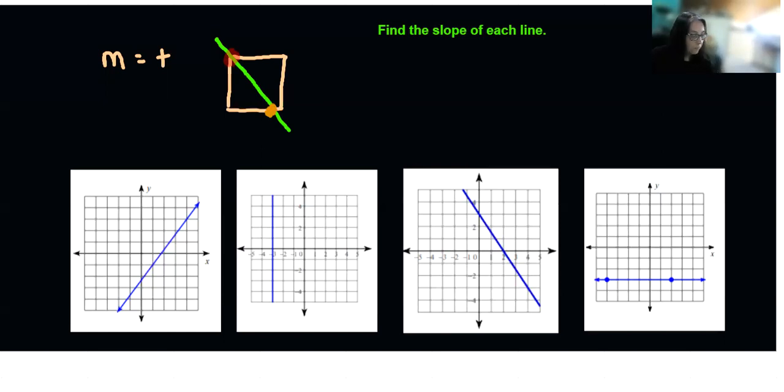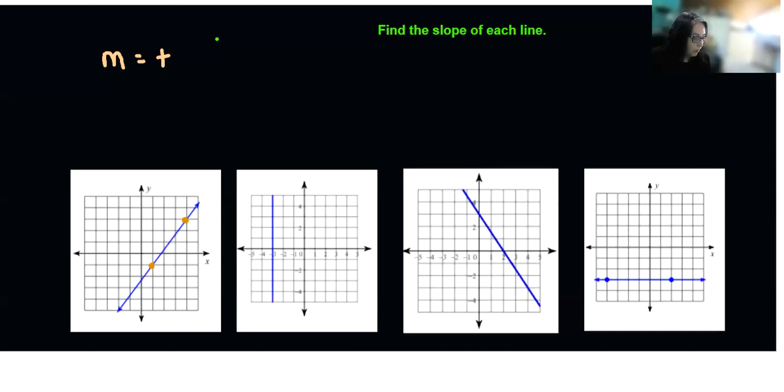All right. So now we know that. So let's finish the problem up. So I'm going to go and find 2 points that are right on corners of my square. So let's see what we got here. There, it looks like there's one right there and right there. Now you might pick 2 different ones. As long as they're on the corners, you're going to get the same slope because the slope of a line is constant.